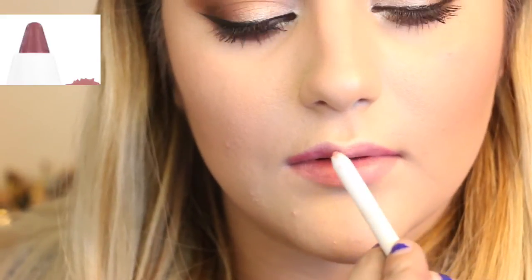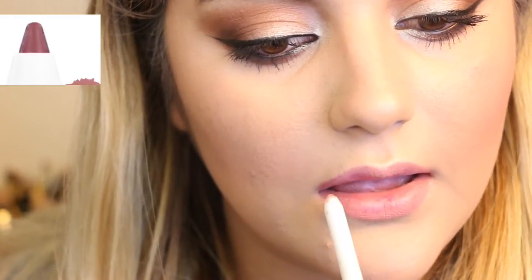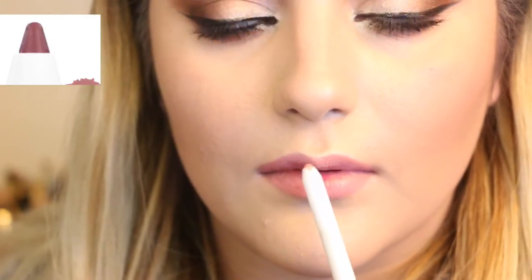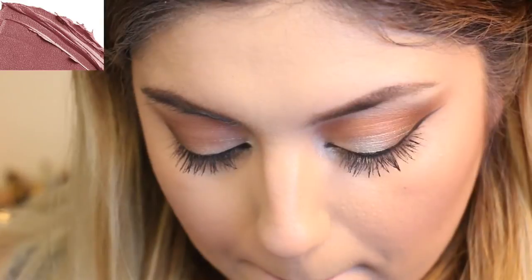Next, I'm going with my lips. I'm using the color Aquarius as a lip pencil — it's a really beautiful nude color that goes well with a lot of nudes, pink nudes, brown nudes, and it looks really natural on me. I'm lining the inside of my lips. I don't usually overdraw. Then I'm applying the Tarte lipstick in color Honey all over my lips, making sure everything looks good.